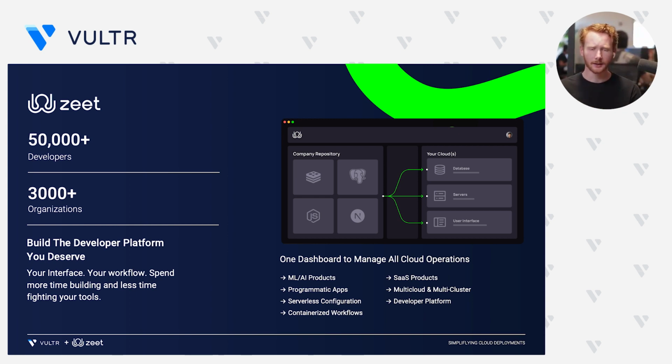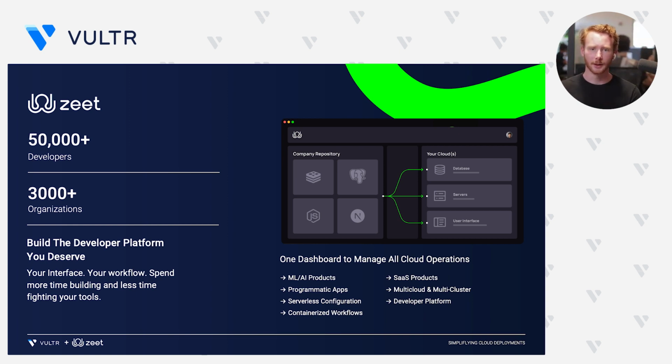So today we serve about 50,000 developers across more than 3,000 cloud accounts, helping them configure and build the developer platform that they want. As opposed to your cloud provider, which may provide a simple dashboard that may not be quite as flexible or may not be purpose-built for you, Zeet provides a dashboard interface and API layer that allows you to customize it however you want to maximize the operations that you care about, your company cares about, and give your devs the information that they care about.